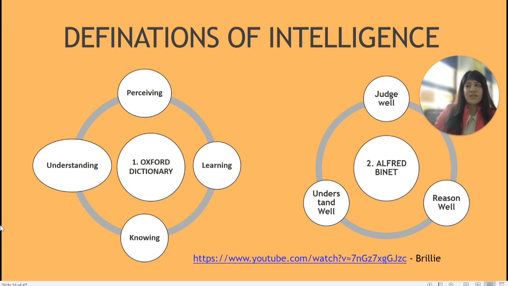Of course, that follows true with reasoning well. When you judge someone, I'm sure you have a valid reason for why you judge them the way you do. That reasoning itself qualifies for a great quality of intelligence. And yes, of course, our ability to understand others helps us not only to lift us up through the emotions that we experience or the circumstances we are placed in, but understanding others also helps you to get a greater picture of why things are the way they are and gets you to be a little easy about it, right? So this was Alfred Binet's definition of intelligence. Let's go ahead.